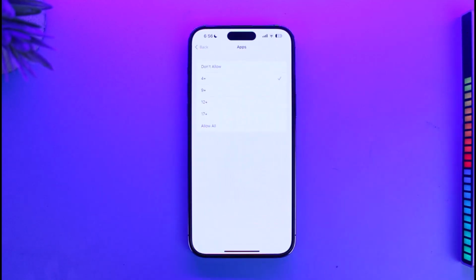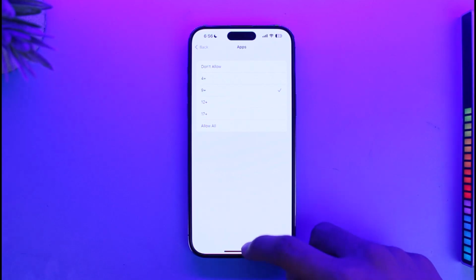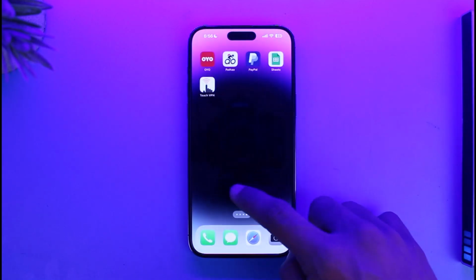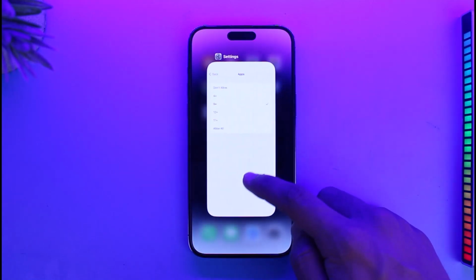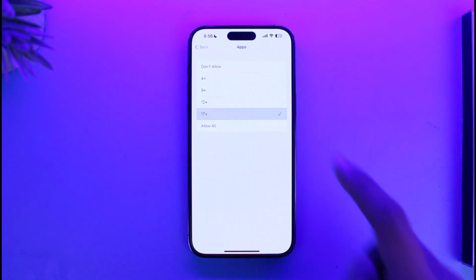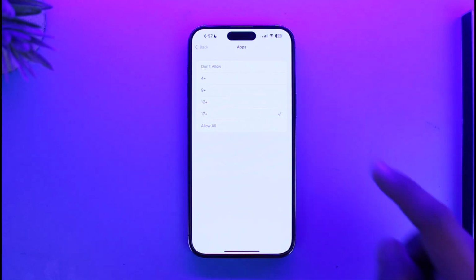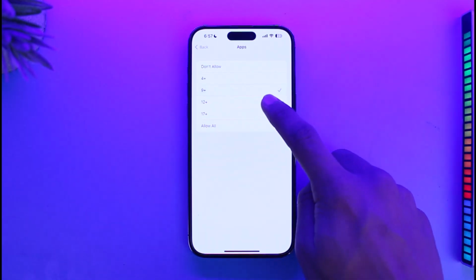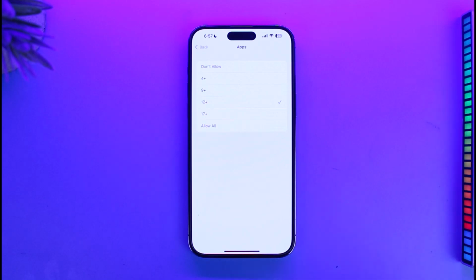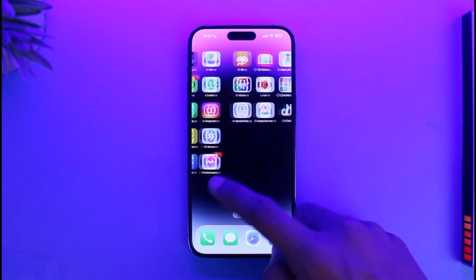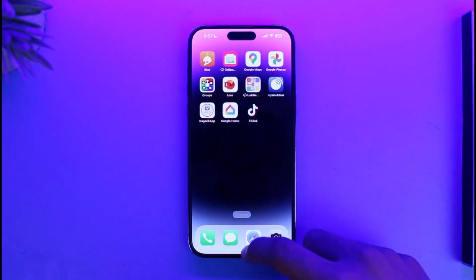Otherwise, if the application is rated only for 9+ users, and you're not above 9+ age, then you will not be able to see those applications. Similarly, you can go ahead and do 12+ or 17+, and if they are rated content wise, which means that, let's say in this case I take the Telegram app, and the Telegram application is only available for people who are 16+, and if you select over here, let's say 12+, it basically means that you are not over 16 years of age. As a result, you will not be able to see the Telegram application on the home screen just like this.